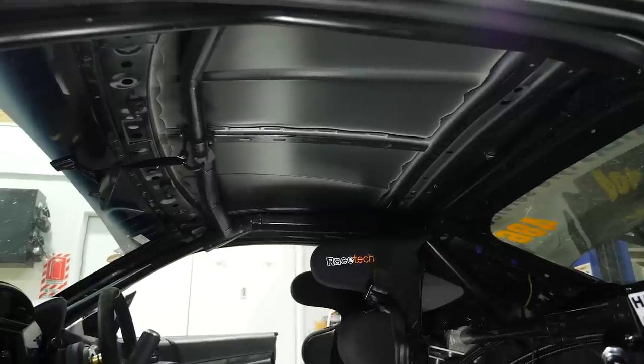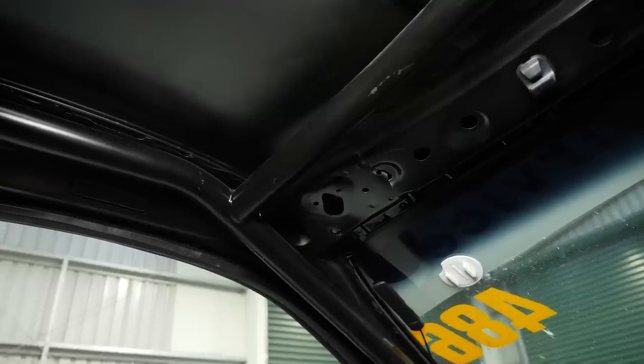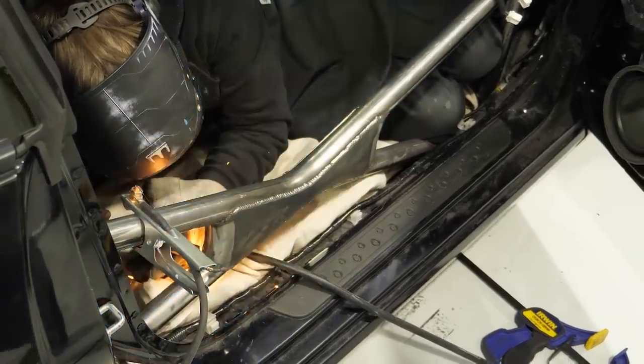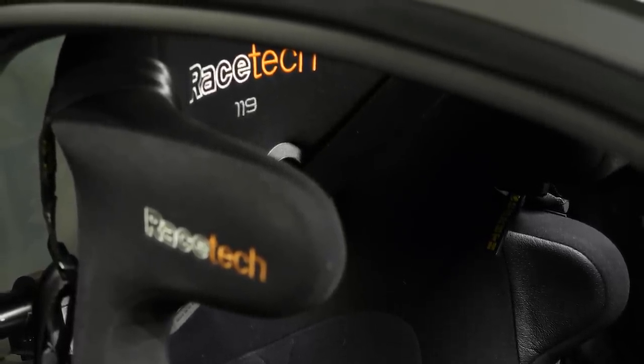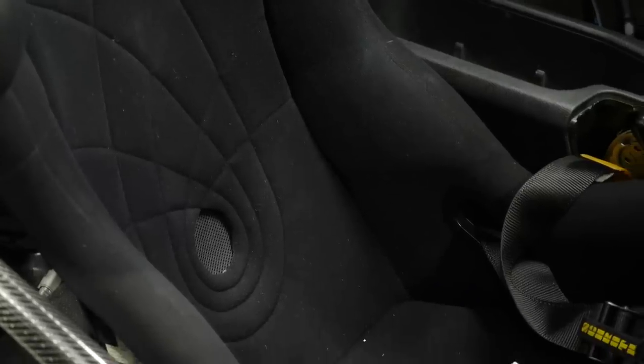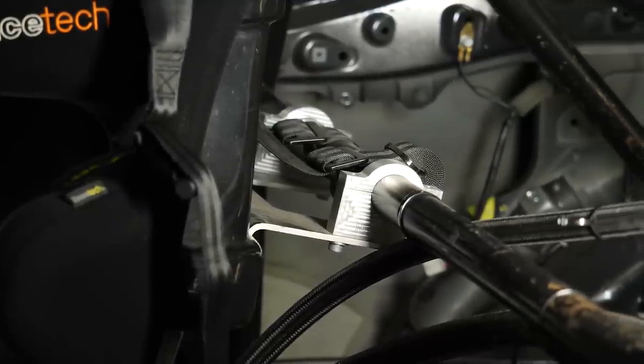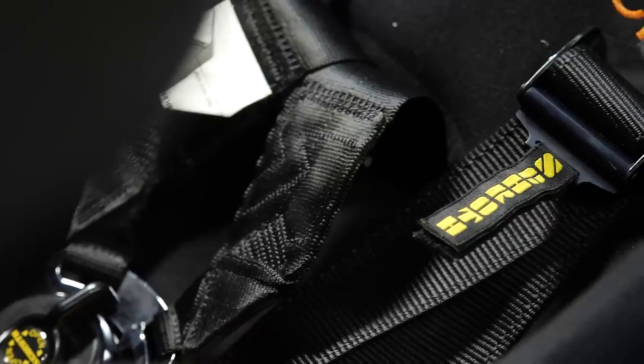While going fast is a lot of fun, we also want to go fast safely, so we've taken the safety elements of this car very seriously. When we took ownership, the car was fitted with a relatively basic six point cage — nothing specifically wrong with that design — but one thing we did want to add was a set of side intrusion bars on the driver's side, so that if someone drives into the driver's door, we're hopefully protected from injury. The driver's seat is another important aspect of both safety and feel. We're running a Racetech head restraint seat, one of their back-mounted seats — mounted at four points on the bottom as with a conventional seat, plus a rear mount that attaches to the roll cage, making the seat both safer and more rigid. We're also running a six point harness to make sure the driver is held securely in the seat.